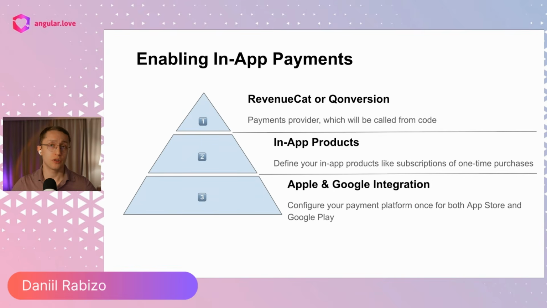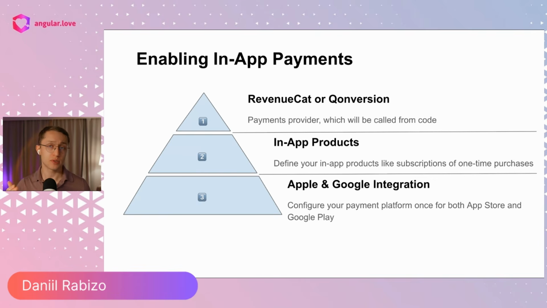And for the payment providers, there are two key players on the market right now. These are RevenueCat and Conversion. Conversion is a bit more affordable compared to RevenueCat to a certain degree, because up to a certain revenue, you don't pay anything, and you start paying once the revenue exceeds some threshold. But RevenueCat has better documentation, in my opinion. It has bigger clients, so we perceived it as a safer option, so we went with RevenueCat.